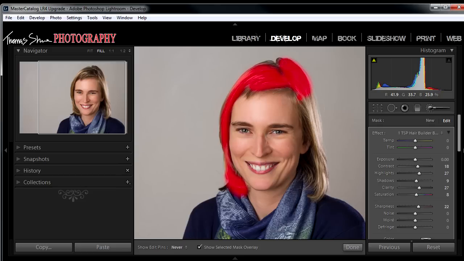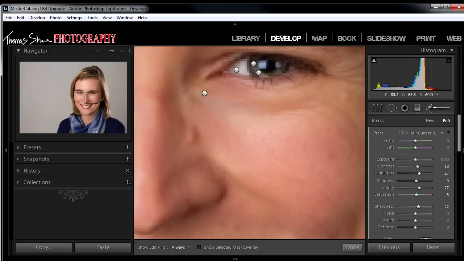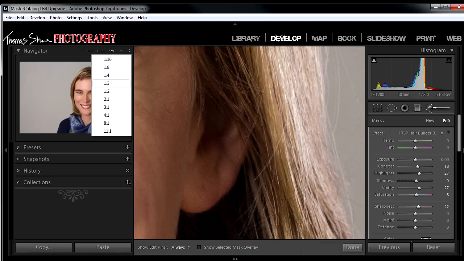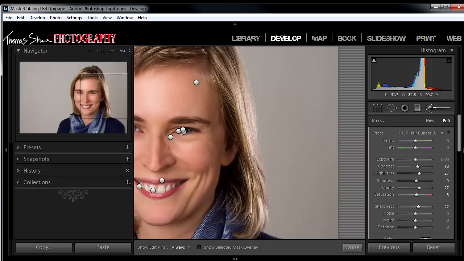Okay, so I'll apply some more right here in the front. Around these edges, let's get rid of this overlay so you can see what's happening here. You fit it in at 1 to 4 so you can see. Just makes those tips a little bit brighter.